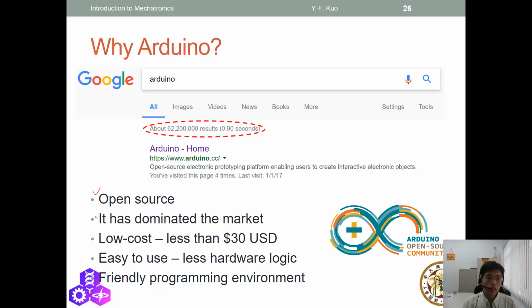And it has dominated the market. There are so many people using this microcontroller, and the cost is low. One single Arduino board is less than $30 US, and easy to use. We are going to talk about that very soon here. And it has a very friendly programming environment.